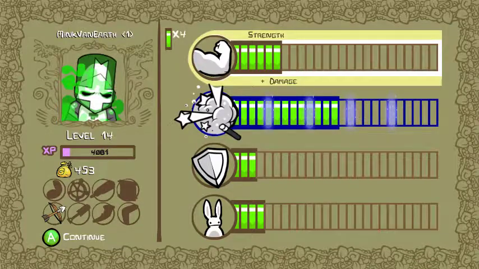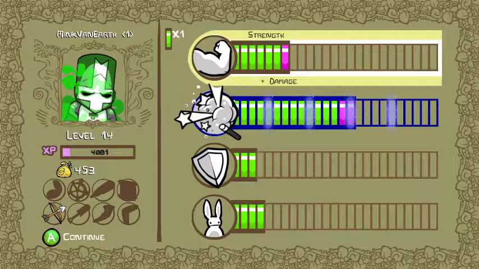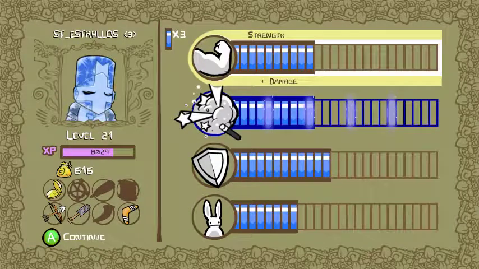Alright, let's do some strength, I think, because I feel like my hits aren't doing a whole lot. Although, what are these little... Oh yeah, you get a special thing once you get to the blue. Yeah, it's like you upgrade. Alright, well, then I'm going to do that, and then strength. Yep. There we go. Okay.